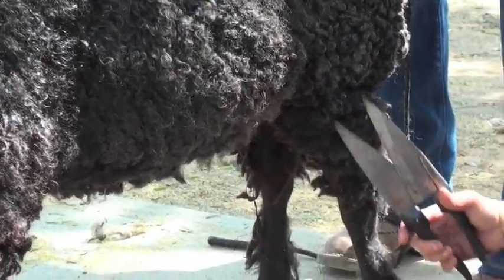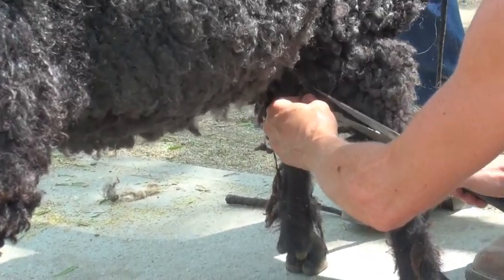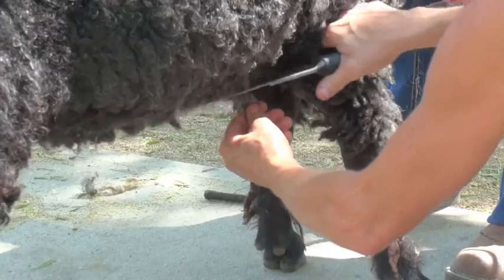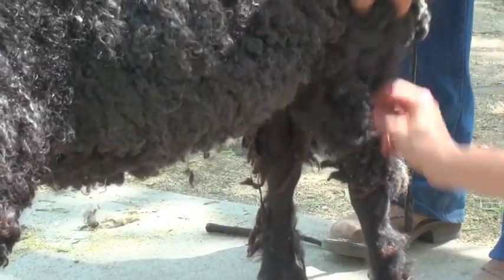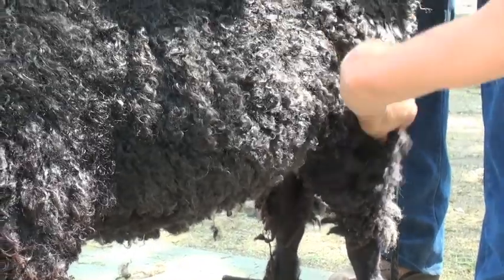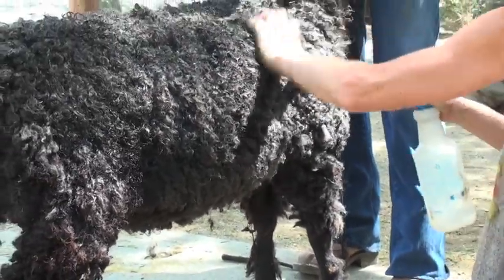And once again, you don't see me trimming out here. I'm trimming inside because I don't want big hack marks. And a lot of people do that and it looks horrible. And then this shoulder is a really nice, this is the best fleece right here on the shoulder. And you want to make sure that you fluff this up beautifully.